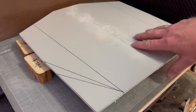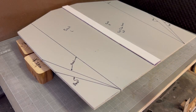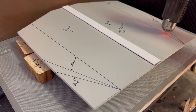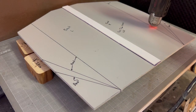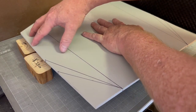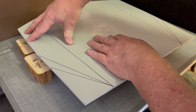We're going to have to use some heat. So following this line here that we're about to try to bend, I'm going to apply heat all along that line. I have my heat gun turned up all the way. And I'm not going very fast, and I'm reasonably close, maybe 1.5 inches from the surface. Hold this flat and bend this down. In fact, what I probably should do is move these out to the very edge. Yep, we need a little bit more heat.